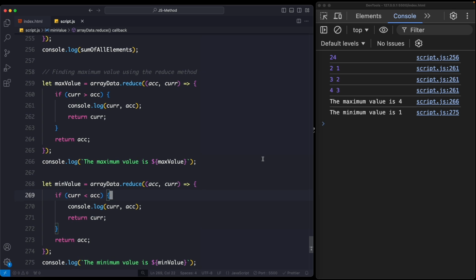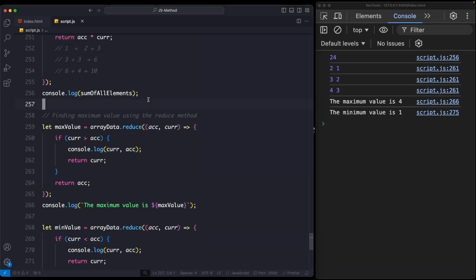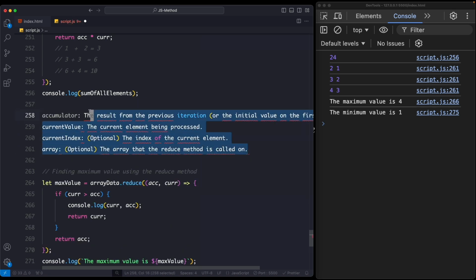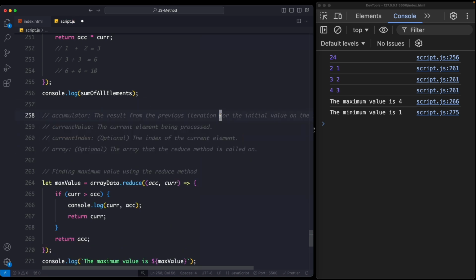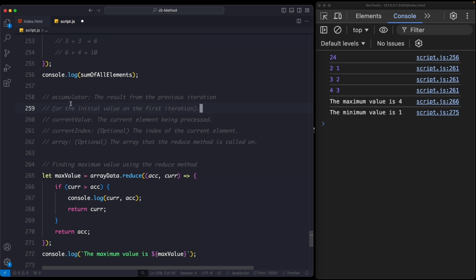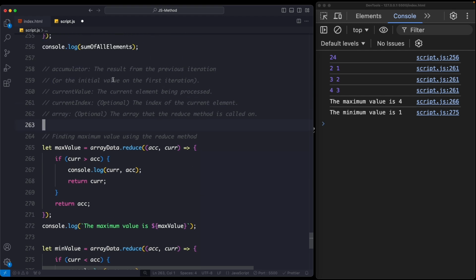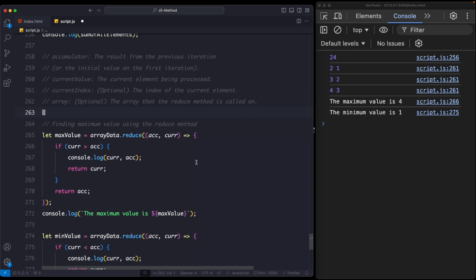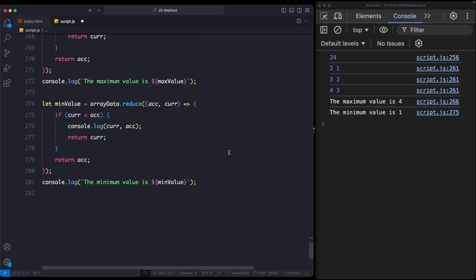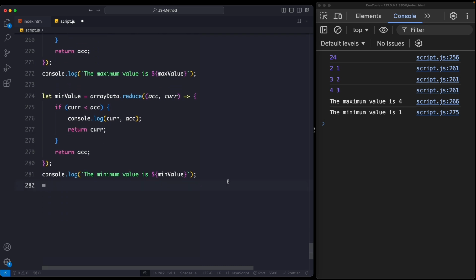Okay, so this is the most typical use case of the reduce method. I'm going to paste a little comment right here, and I request you all to read this. I'm going to comment this out. Accumulator, the current value, because the final file is going to be in the description. Do make sure to download it from GitHub. Here you can read it. Nevertheless, I already explained how the method itself works. Let's now move on and try to understand the remaining 4 or 5 methods.